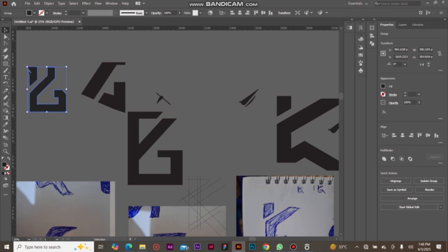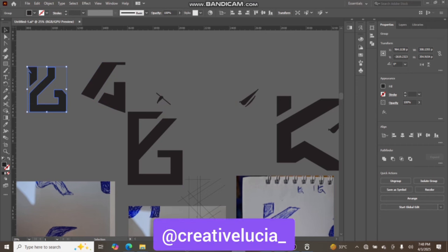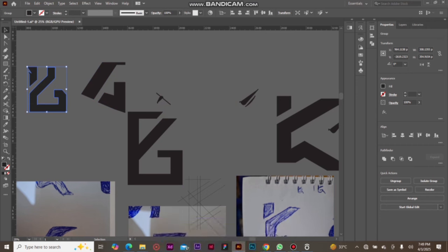Now, picking a typeface. These are the places that you can get typefaces for free. Because if you're going to use a paid typeface, you have to pay. So if your client is not paying enough for you to buy a typeface for them, you can go to Google Fonts. I made a post on this on my Instagram channel at Creative Lusa. You can go to my channel and see a post about where you can get free fonts, free typefaces, like up to 5 or 6 places. So you can just go there and watch the video.